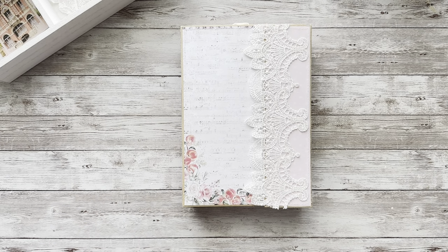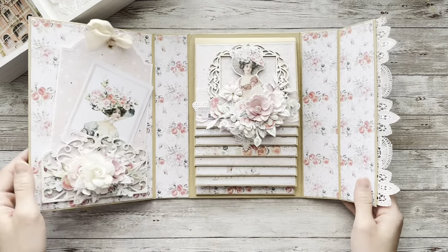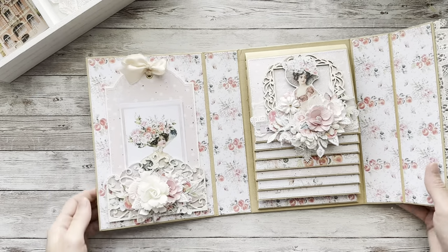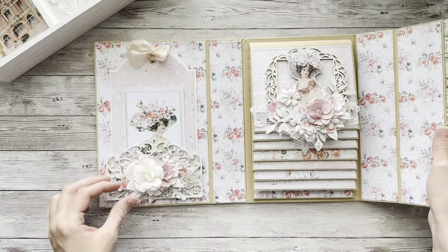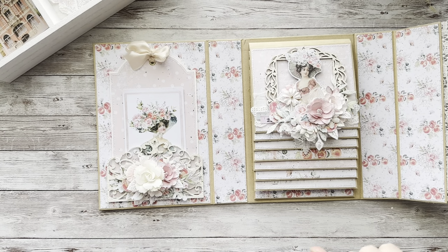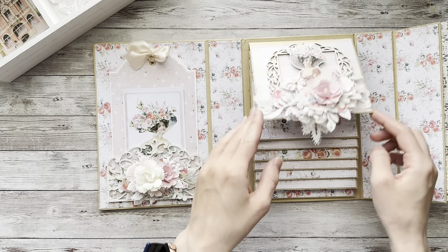It is April 30th, and this will be my last vlog entry for this month. The inside of my album is completed except for a few things. Let's just take a quick look at my finished compositions here. So I still need to add my toppings and some splashes of white acrylic paint to it, but I will do that step at the very end once my cover is completed as well. That way I don't have to come back to it multiple times during the process.